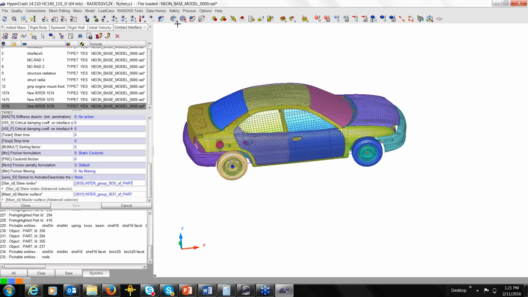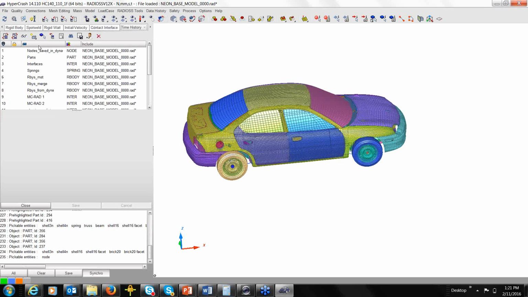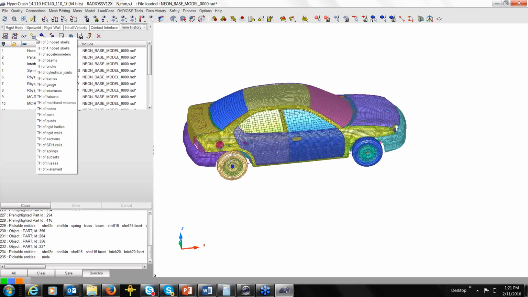So on the data history, you can see here, I have a huge list of the different time histories. 3-node shell time history, 4-node brick element time history. I can put all those into time history. What I always recommend when you do a full analysis, it's always good to put all your parts in the time history.